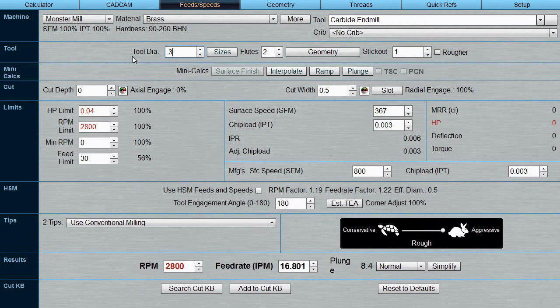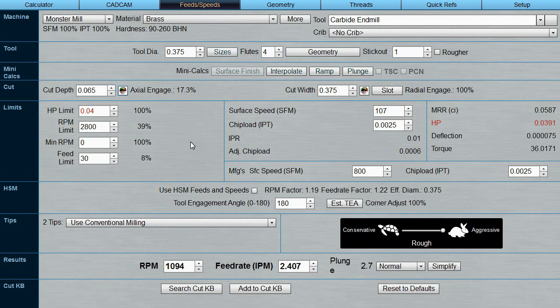It's 3/8 in diameter. It has 4 flutes. Now the cut depth, at this point now you begin to do some experimenting where you change various parameters and you see how it affects the feeds and speeds. So the cut depth is 0.065. The cut width, I can go back and tell Fusion 360 how much material I will allow the end mill to take in one pass.